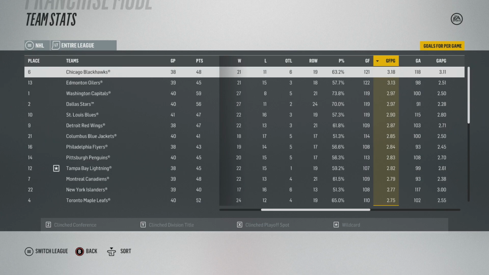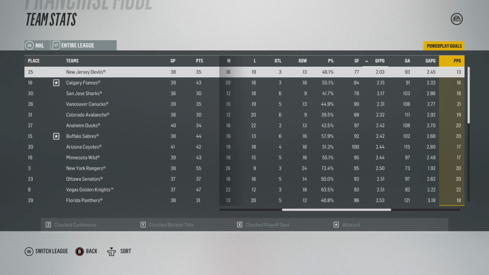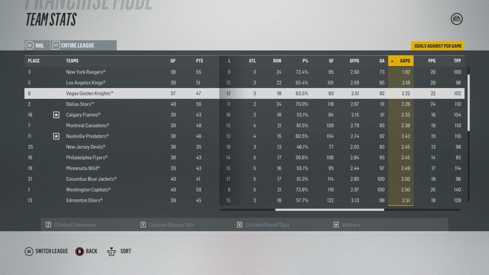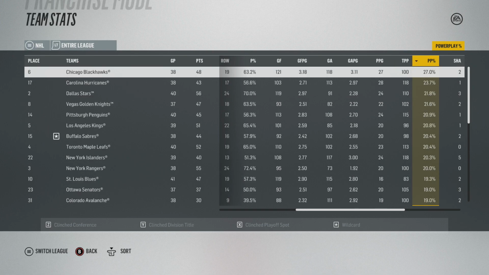Goals for per game, we are sitting not in the top, near the bottom, but 2.51 is still not bad. 2.5 goals per game is very good. Looks like a lot of goals are being scored this year. Goals against, 2.22. All right, the defense surprisingly is not letting goals in, and Fleury can also be attributed to that stat as well. Power play percentage went way up.